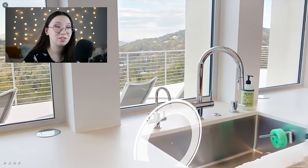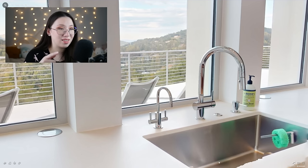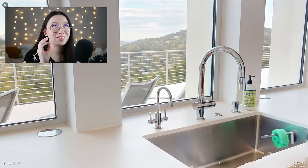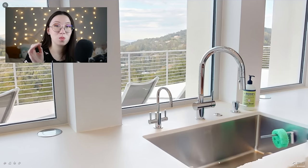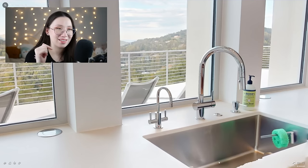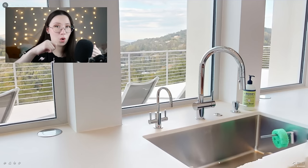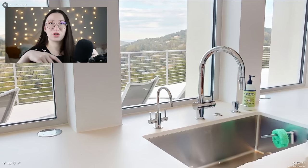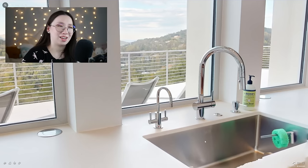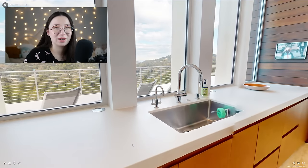I think this is one of those special faucets. I don't know if you've ever seen these before. And this sounds so dangerous to me, it can pour boiling water. So you see the little red button at the bottom? If that's on, the water's gonna come out boiling. So it could really speed up your water boiling time on the stove. Just fill up your pot with already boiling water, and then you can go straight to cooking. And then usually there's another setting, it'll do carbonated water or something, you know?